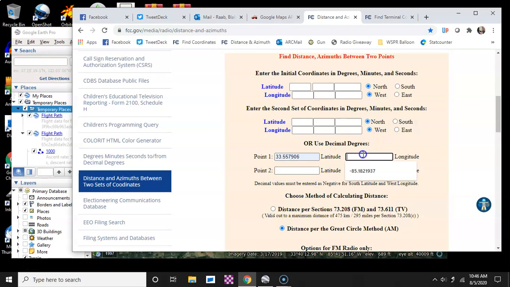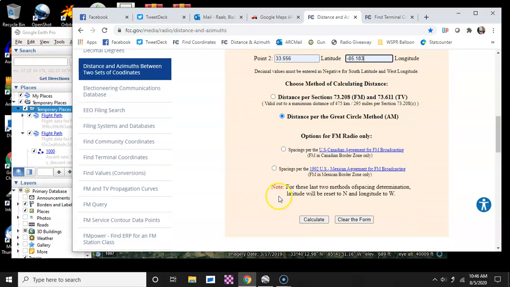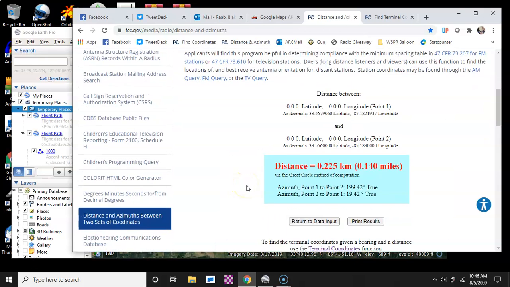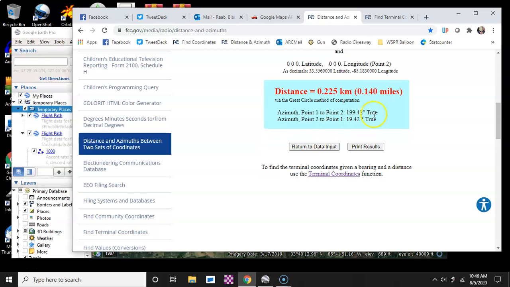And I made up points earlier. We'll run it just to show you what that looks like. And what you'll get is this. Now the distance isn't going to make sense for an actual flight, probably, but you get the idea. This is now telling you the distance between the burst point and the landing point, and more importantly, to help you be specific, it is telling you the azimuth. That's the compass heading.